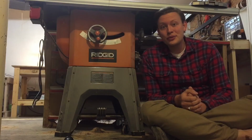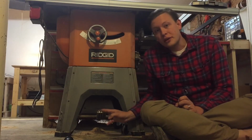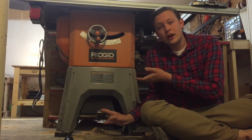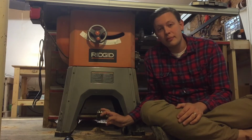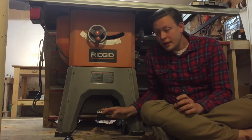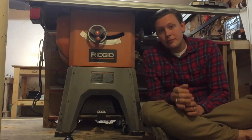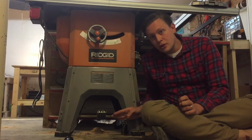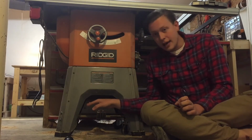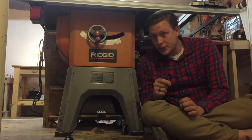The front of the table saw has three main features. First, this foot pedal here raises up this entire heavy piece of machinery and makes it nice and portable around your shop. I'll show that in just a moment. This is a sizable table saw. The cast iron top alone is 250 pounds, but with four very strong load-bearing casters underneath it and a great lift mechanism, I can move it with one finger, and so could you.